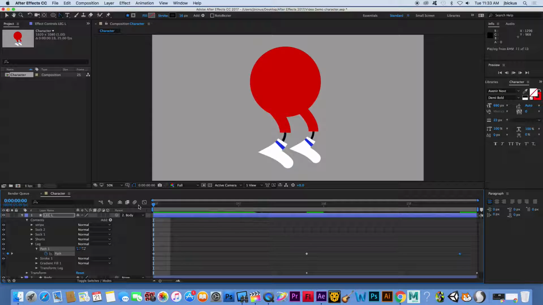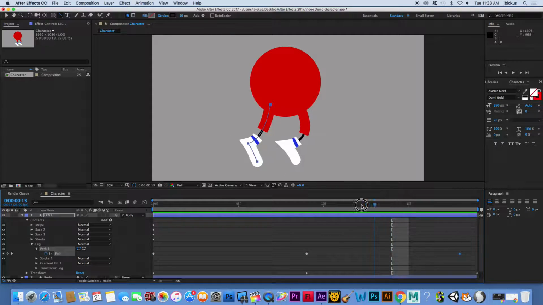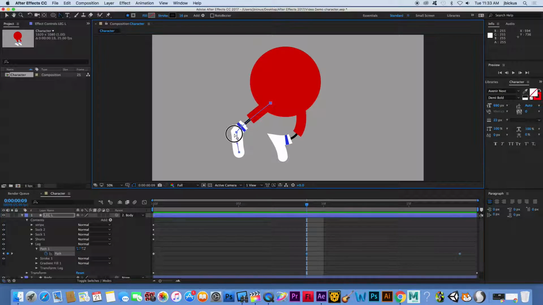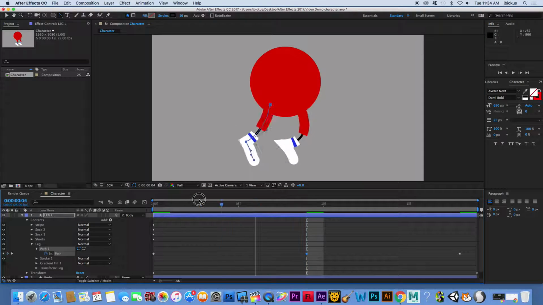So now let's see, watch that leg. All right. Maybe there's something I don't like there. You know, I probably could have slowed this down a little bit too. I don't like that quite as much. And the way you curve your foot and stuff is going to affect things. So you have to kind of get a feel for it a little bit too here.